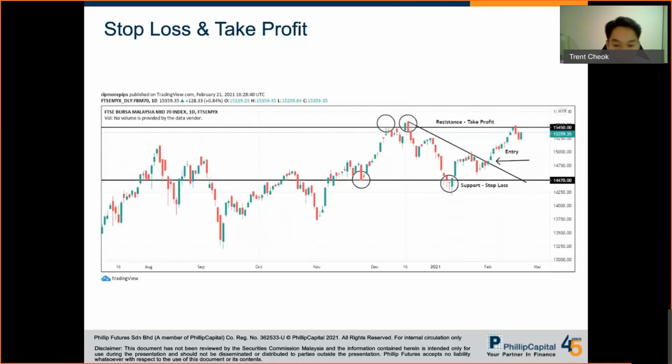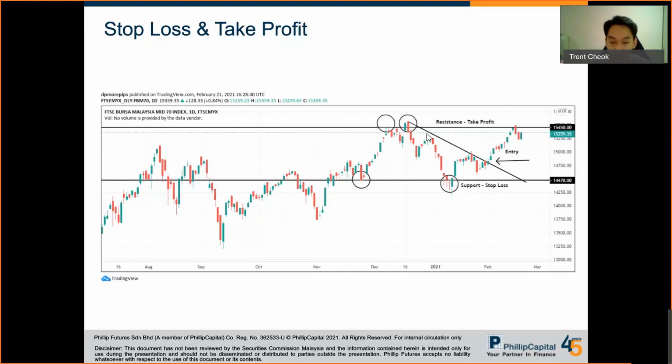Okay, so using back the same example that I used earlier, identify the resistance level and the support level. When price bounces off the support level, after that we wait for a confirmation entry pattern, which is the trend line break and also the head and shoulder that I mentioned previously. Then we enter at the trend line break. Your stop loss will be at this support line, 14470. Depending on your risk appetite, you can put a few points below the 14470 level. And your take profit level will be at the resistance level 14540, which is the resistance level identified earlier.